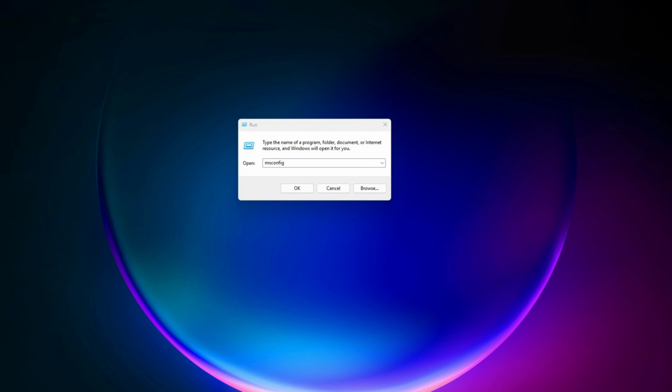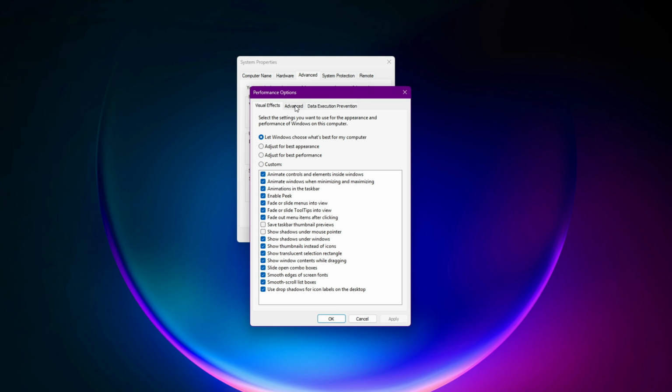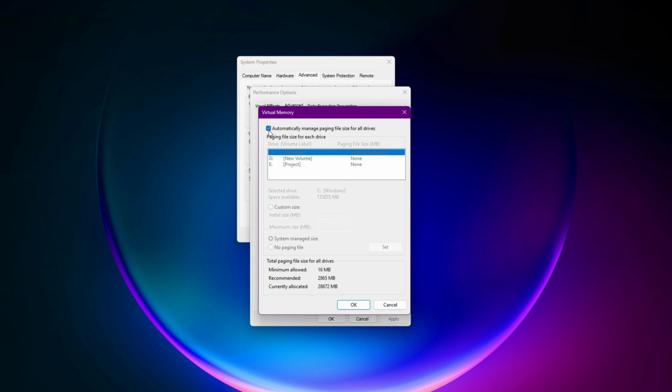12. Enable Virtual Memory Boost page file. Press Windows plus R, type system.cpl, enter. Go to Advanced tab, Settings under Performance. Go to Advanced tab again, click Change under Virtual Memory. Uncheck Automatically Manage. Select your C drive, choose Custom Size. Initial size, 4096. Maximum size, 8192. Apply and reboot. This helps your system recover from memory overflows caused by loading zones or online syncing.